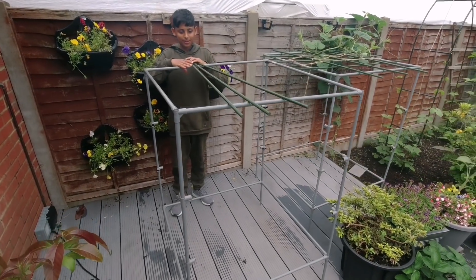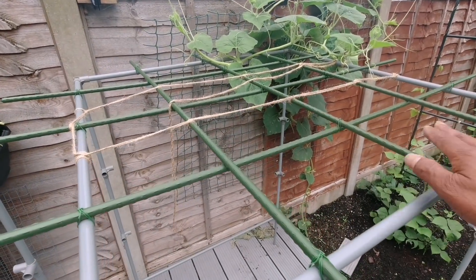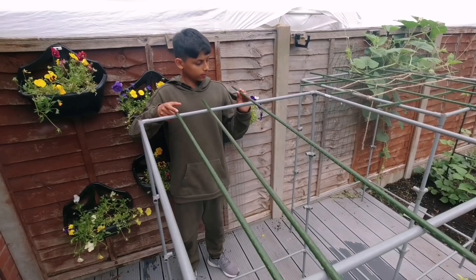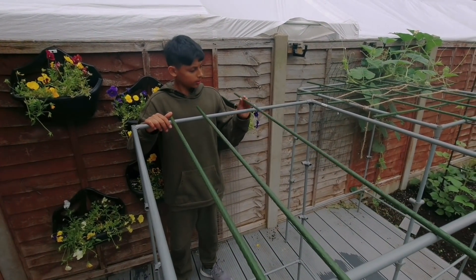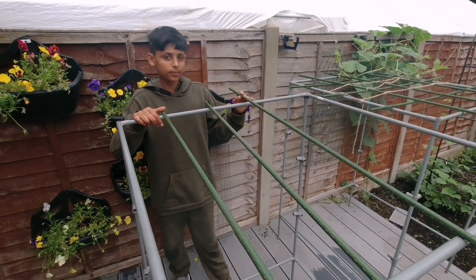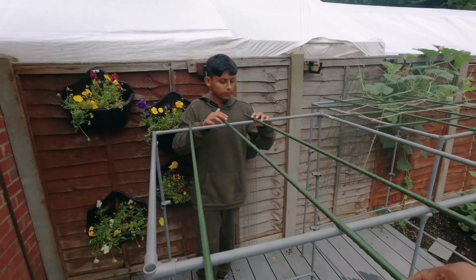It looks like a tall table now. All we need is to add a few canes on top to make it so the plants can trail onto this. We are using these plastic canes which you can buy from Wilkinson — three of them cost less than £2. You need six of them. If you buy the plastic ones they will last you forever, whereas bamboo canes won't last — after a couple of years you have to change them.